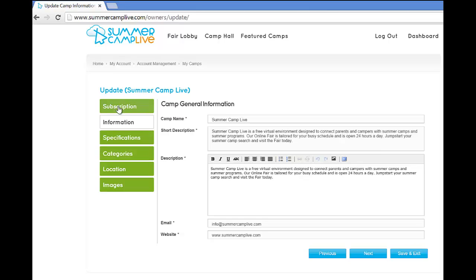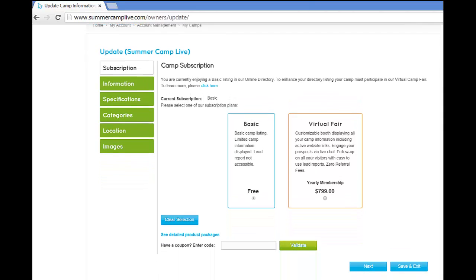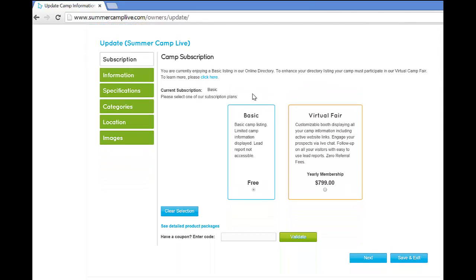You're going to click on subscription because I want to show you how to update the listing to a virtual booth. So in this case, you're going to select the first tab. There are two types of subscription at Summer Camp Live, basic and virtual fair. And for the purposes of ACA New England's fair, you're going to select the virtual fair.